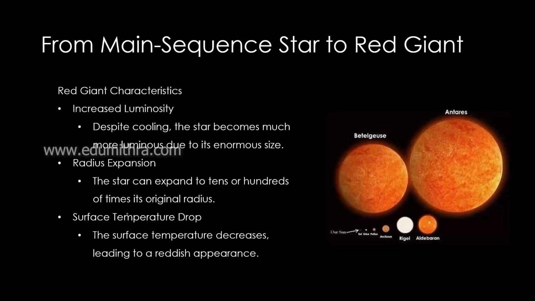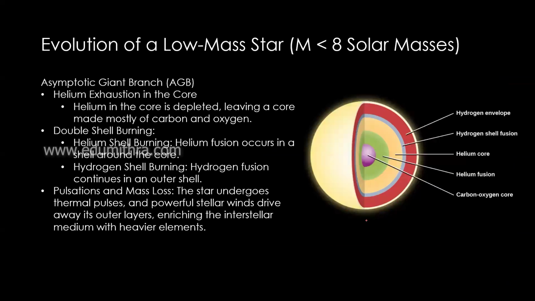Now, these are some other comparisons of red giants and red super giants. When the high mass stars become red giants, they are called red super giants. So these are all super giants or hyper giants, compared with the size of the sun. The sun is here, you can see. So this is about the red giant phase. Now let us go to the next level. What will happen?